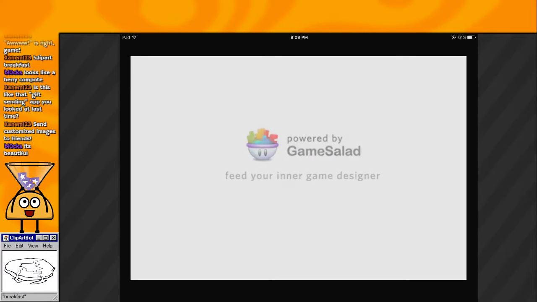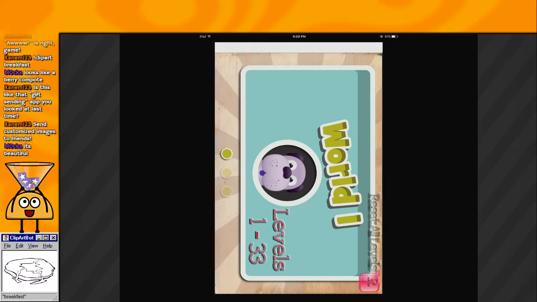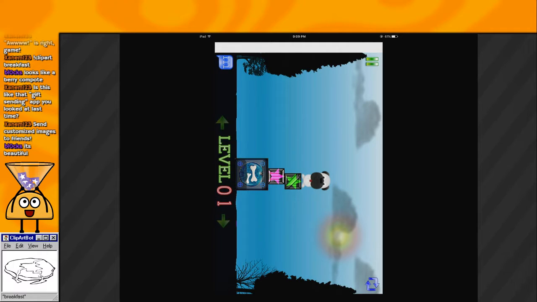Game salad, our favorite. Let's play. World 1, levels 1 through 33. That's very specific. We're not wrong. Those are 33 levels. All right, drop the dog. Let's just tap. Tap the boxes and they go away.